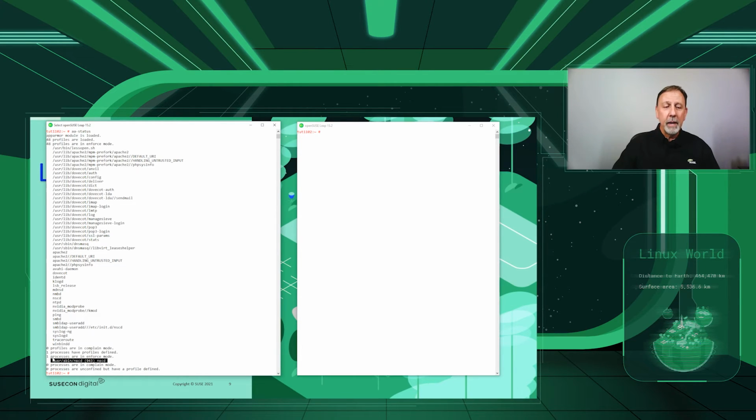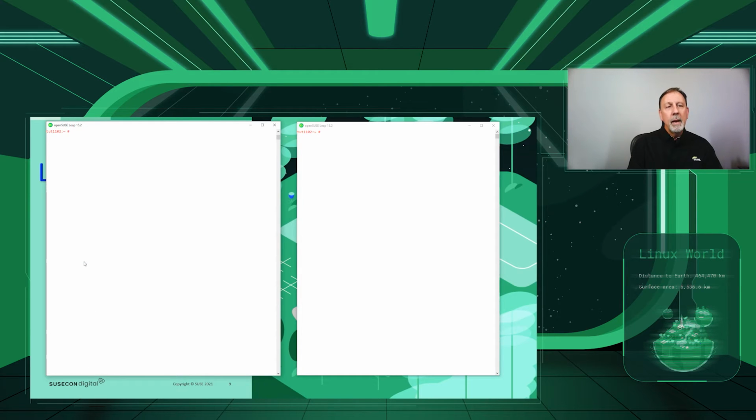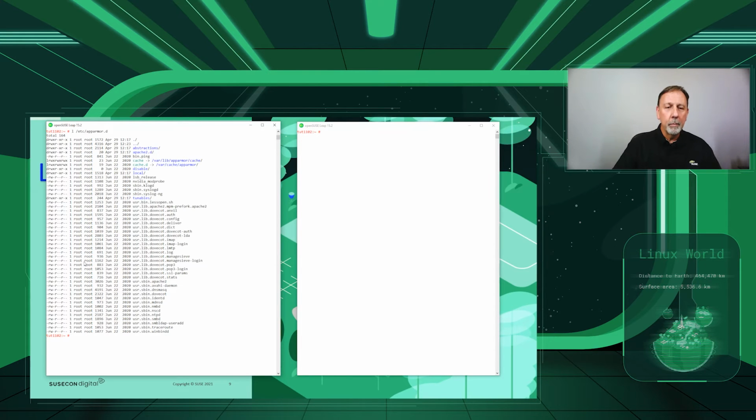It tells you almost everything you need to know about the state and status of AppArmor on your particular system. Now, the profiles that I mentioned that are already loaded, the ones you see here that are in enforce mode, are stored in a directory under /etc called apparmor.d. And there are the other profiles.